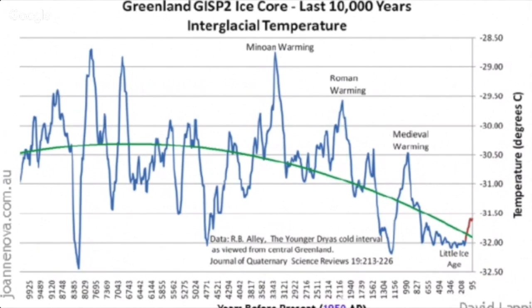People can say, oh, well, we're going to come back out of it in 30 years or about 2050. Well, you look at that green line, and you just estimate where it's going to be in 2050, and you just say, is that going to be above where we are now, or below? You ain't got to be a rocket scientist or much more than a third-grade education to see that, according to that trend, more than likely we're going to be colder than where we are now.